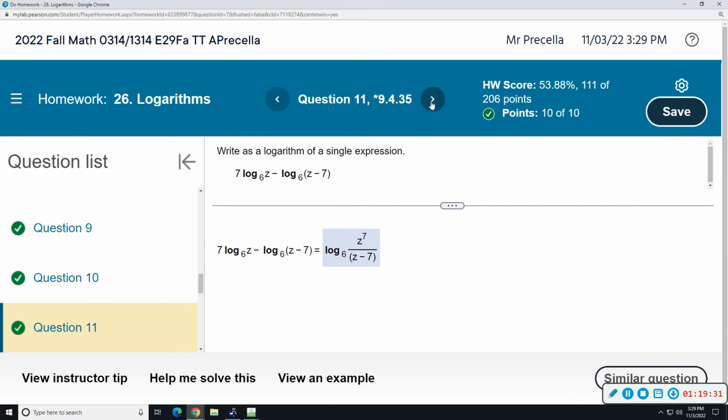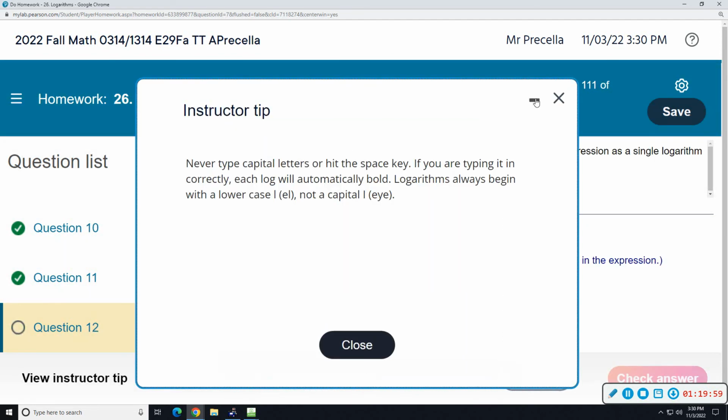My best friend used to be a butcher, and he would talk about the two different types of work as a butcher. There's the work up here where they're pricing it and so forth. And then there's the physical work when they're unloading the truck and cutting the meat and stuff. This is the work up here. No physical work. You don't have to scribble to get an answer on number 11.